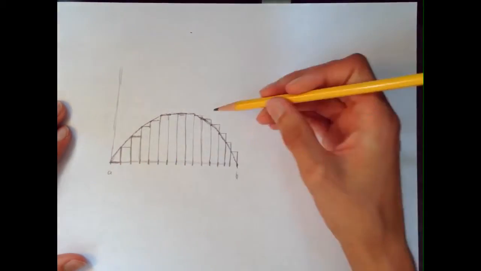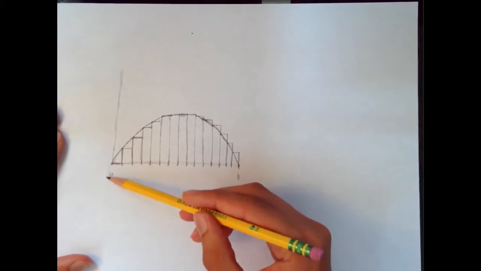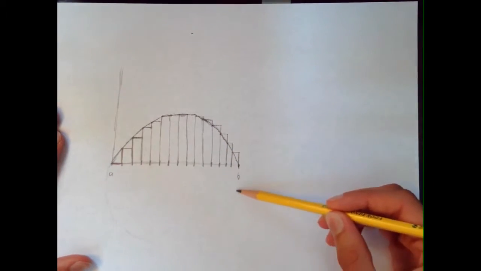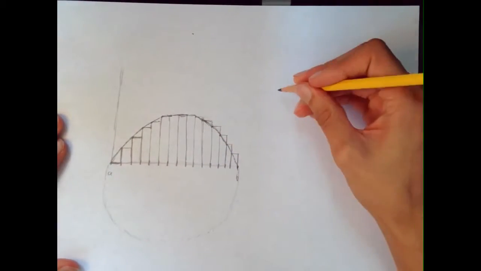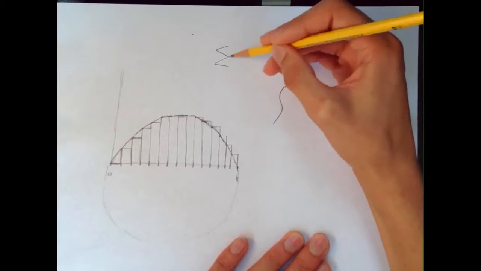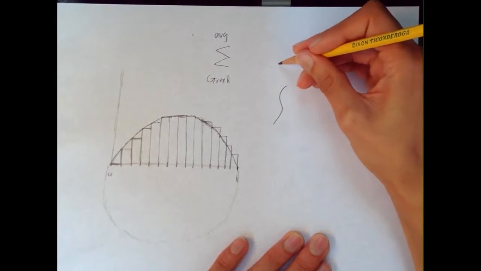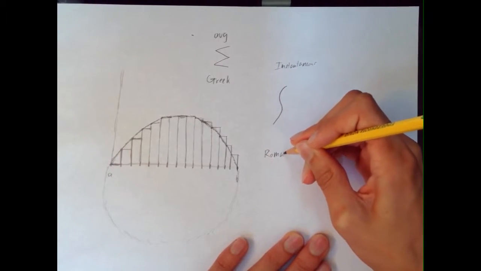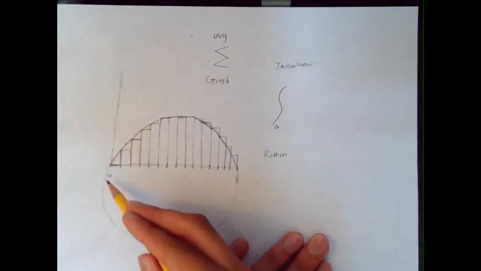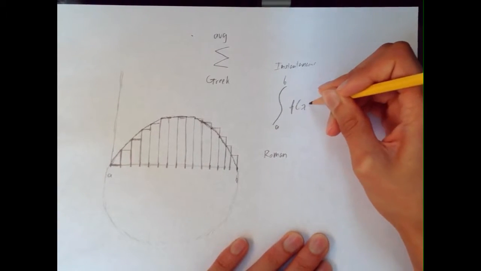It underestimates on the left, but overestimates and makes up for it on the right. So multiply those areas by 2 and you get the area of the full circle. But that's just an estimate. If we want to get more accurate, we make more rectangles, or we just make the width of all of our rectangles really thin. To do that, we're going to do an instantaneous or infinite sum using the Roman S instead of the Greek S, which we use in algebra.